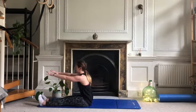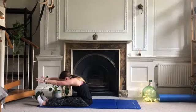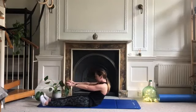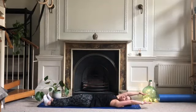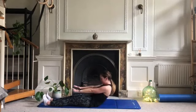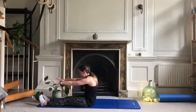And you're going to come into that spine stretch. So you're reaching up and over the hips, up and over the legs, hands gliding away from the body. Breathing in here and then breathing out, softening through the shoulders, draw the belly button in, tucking the pelvis under, rolling back down with control, resting your head, and again reaching those arms back. Okay, and then again, so just going to do that 5 times, and then you're going to finish your last one sitting for me.